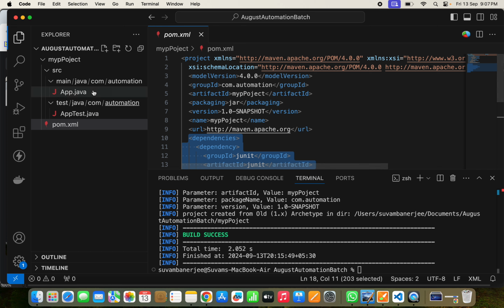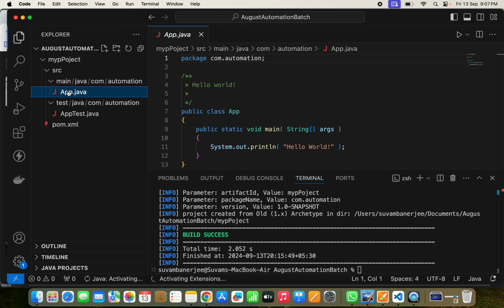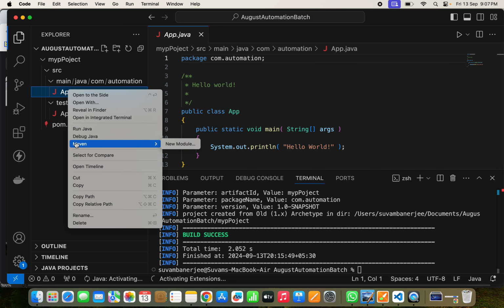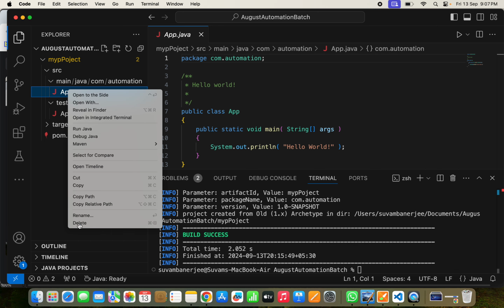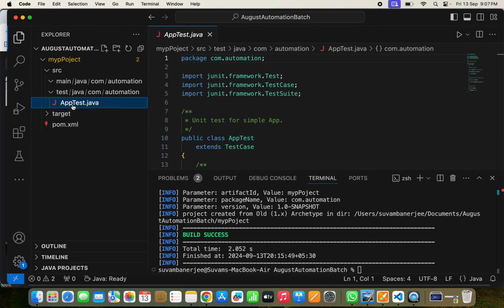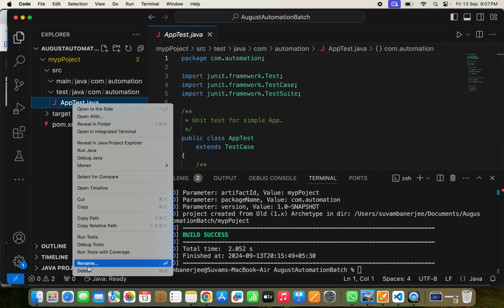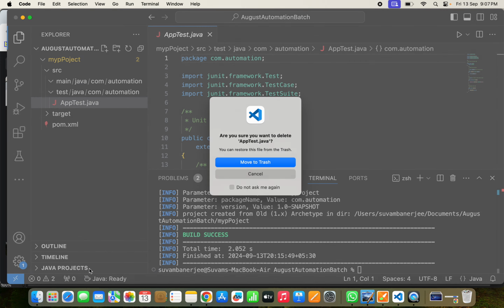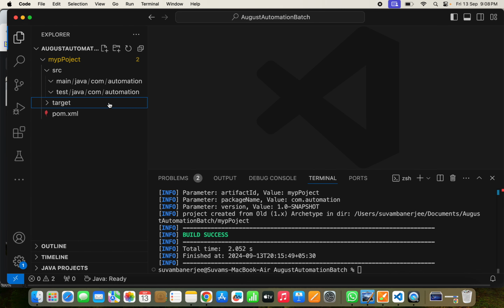So see, this is what we have right now. Okay, let me delete this folder. Sorry, this file, and also this file, app test. You do not have these files because you have created this manually. Now in main java com automation, leave it.